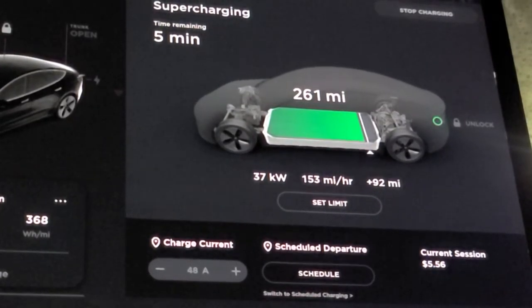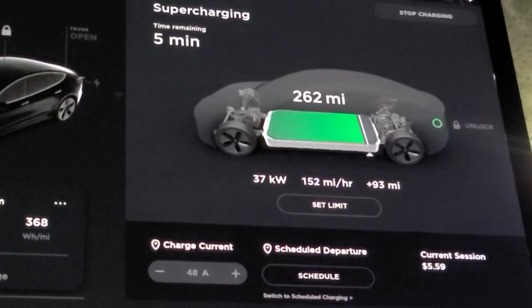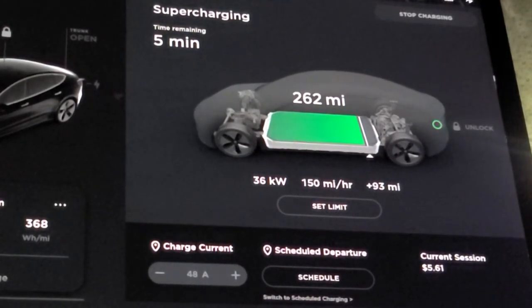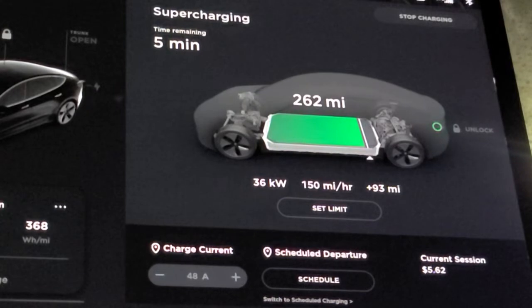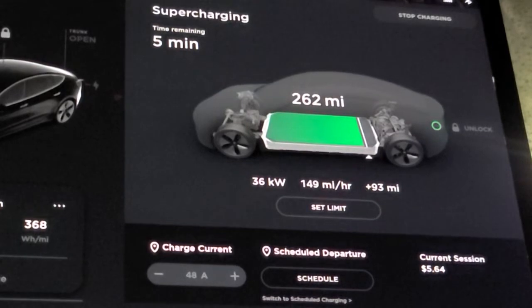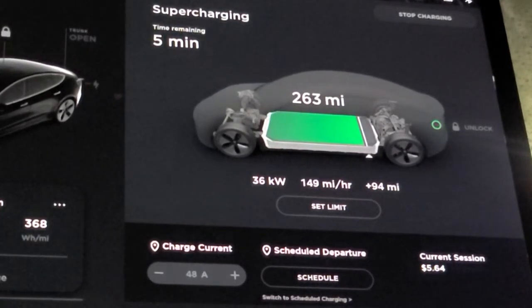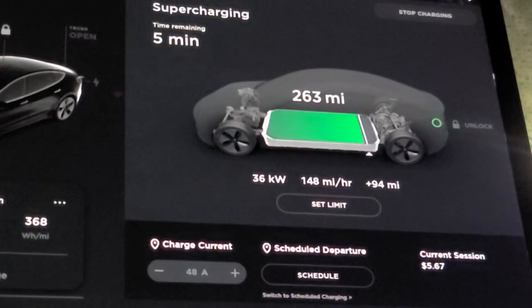I mean, technically, plus 100 miles range rated should be 30%. So it's 300 miles. And that'd be 33%. But I mean, who the heck ever needs to charge 0 to 100 or 0 to 90? That first 50%, definitely more than enough to get you on your way down the freeway if you're on a road trip or something.